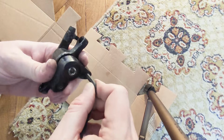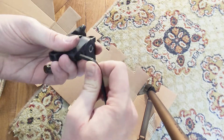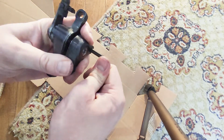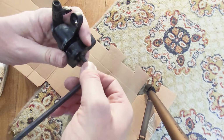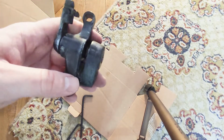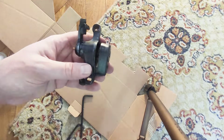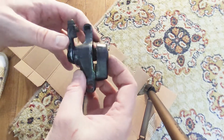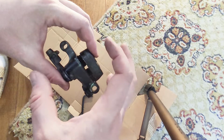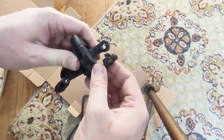So these two bolts need to be tightened very well. This one you can unscrew it, and when you put it on the bicycle, you'll need to screw it back and adjust the gap between these two calipers so they will hold the disc brake. Alright, so you're pretty much done.